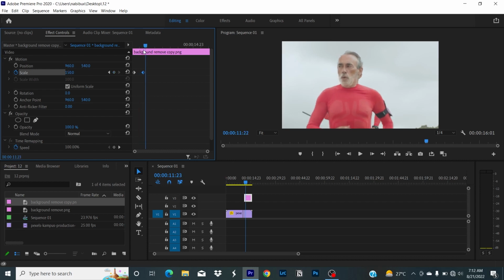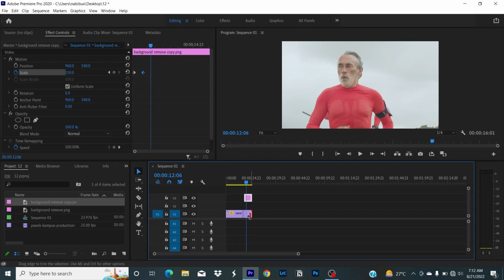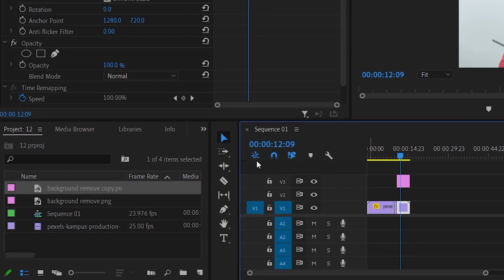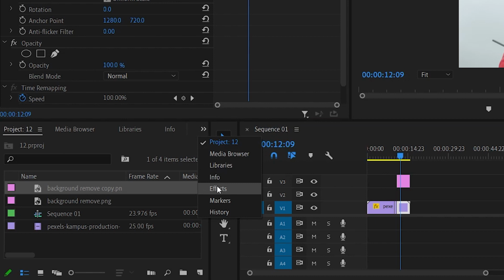That's good. Now there's a little distraction in the background, so to remove this, we need to add some Gaussian Blur. Make sure your background layer is selected, head over to the Effects panel and search for Gaussian Blur.